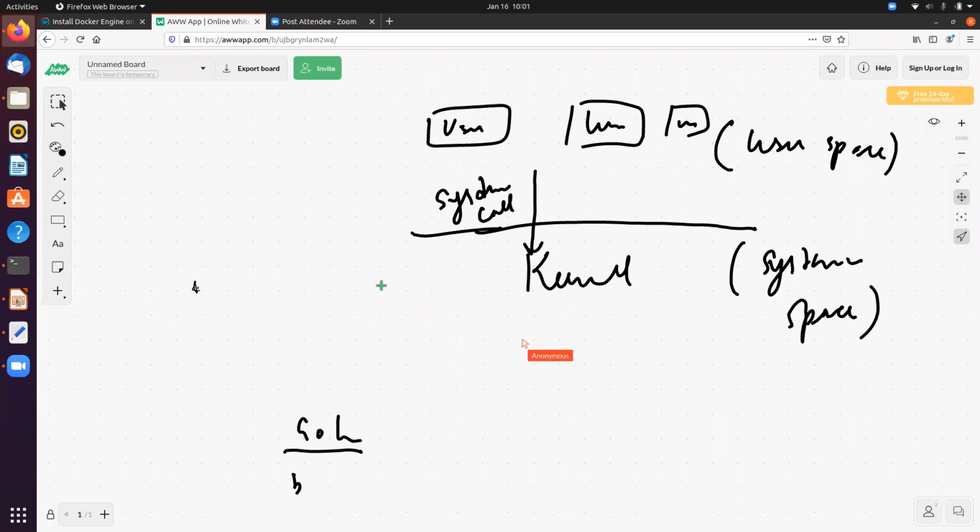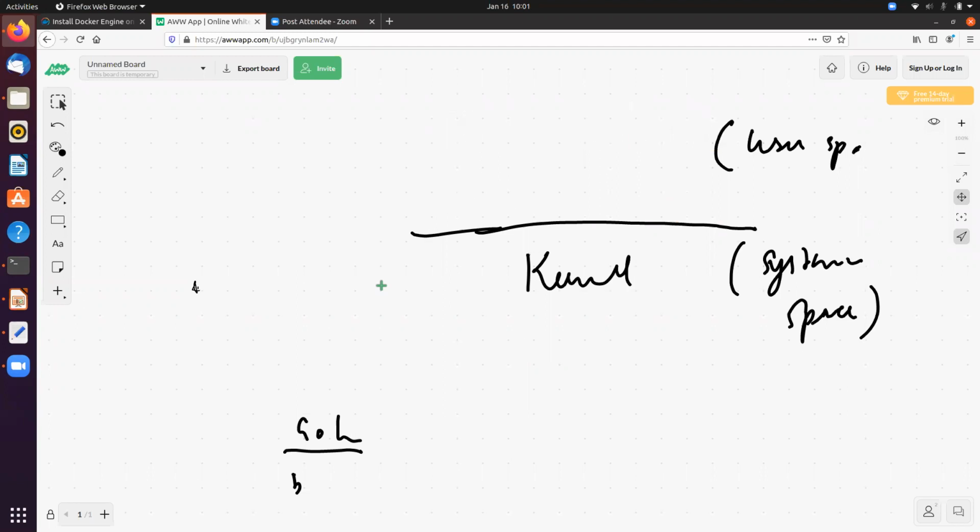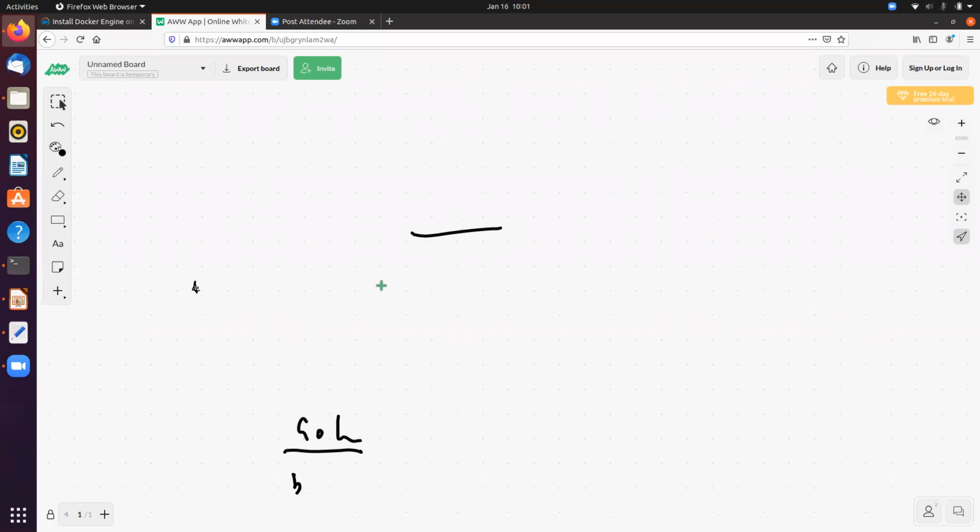Namespace isolation is basically isolating the file system. It is on multiple levels: you can isolate files, network resources, user time sharing, and inter-process communication. So there are multiple isolations that are possible.